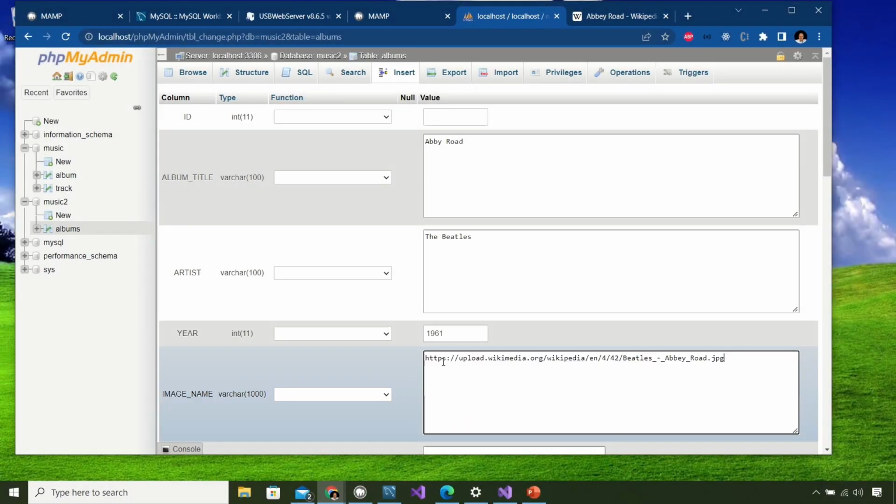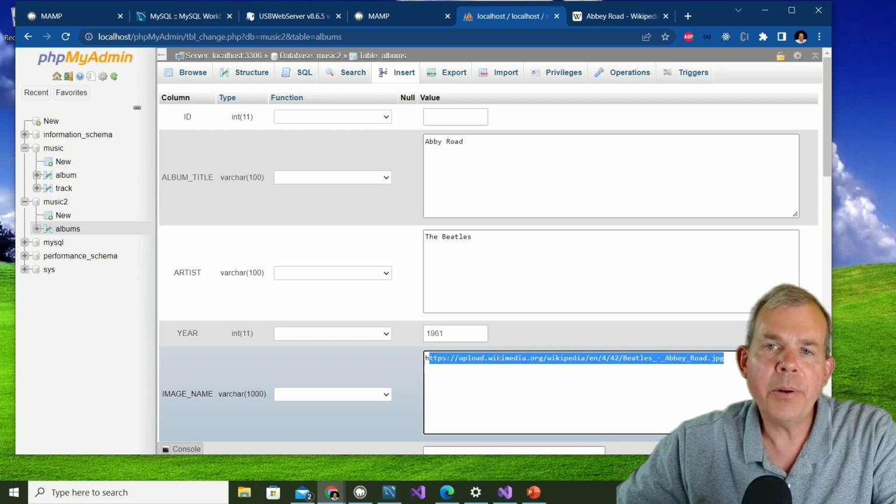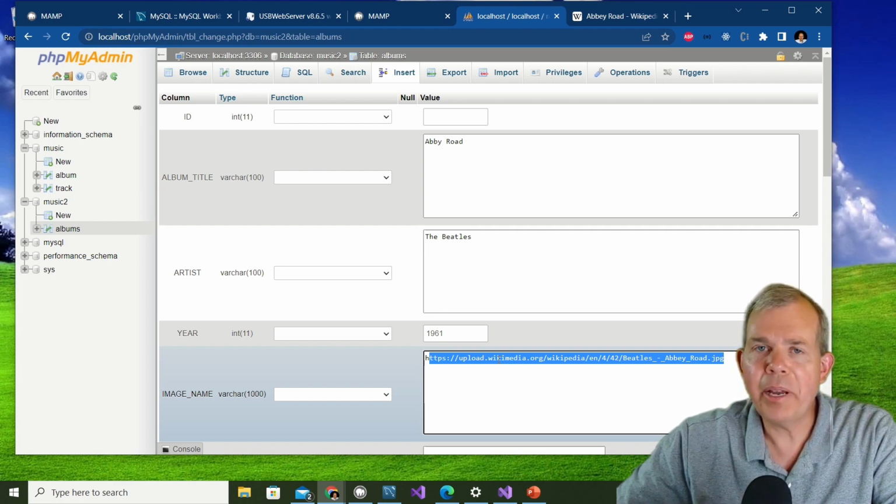So let's see, Control V, and you can see that the URL to this image is from uploads at Wikipedia. So I don't have to save this to my disk. I'm just going to rely on whatever's hosted at Wikipedia. So if they delete this picture from their website, my application will no longer be able to show the image. So it saves me space, but then I have to rely on them not to delete my image.